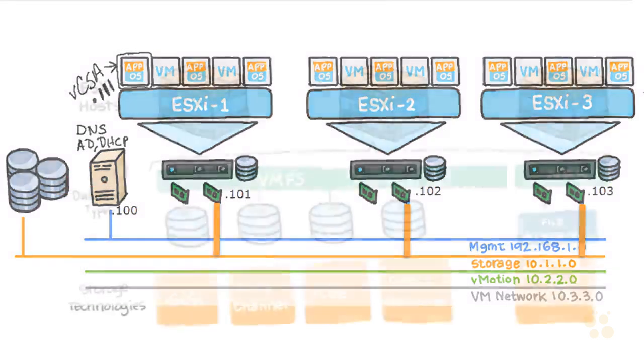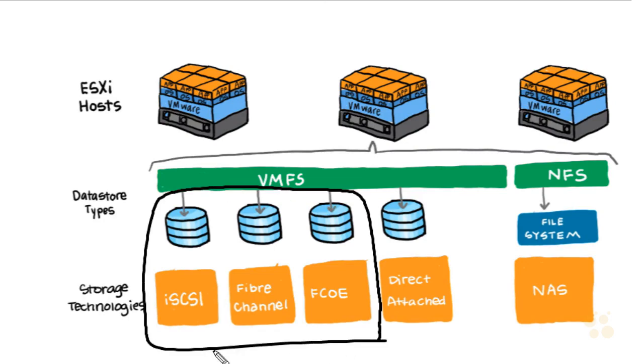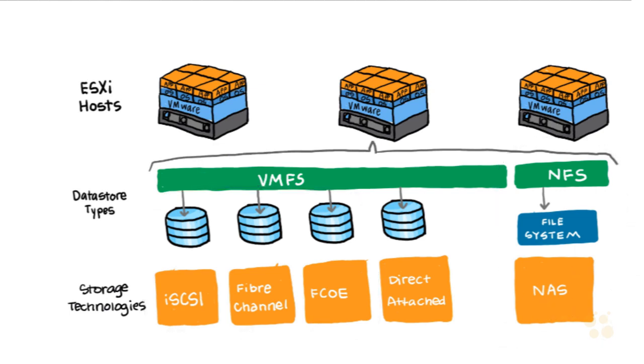So when working with network-based storage solutions, we really have several options, including iSCSI, Fibre Channel over Ethernet, and also if we're using NFS, we can use NAS. And in this nugget on iSCSI datastore concepts, I'd like to focus on this option right here, using network-based storage using the iSCSI protocol.